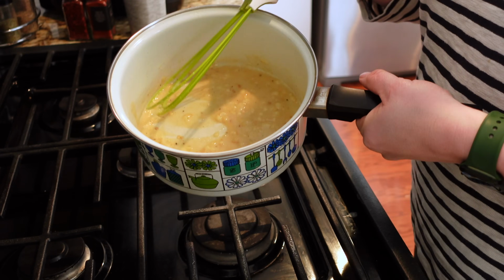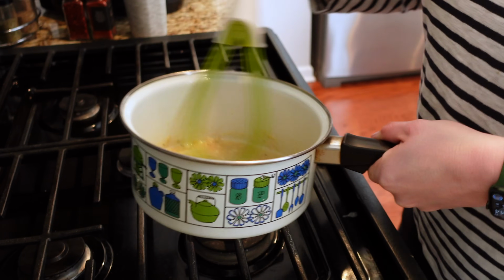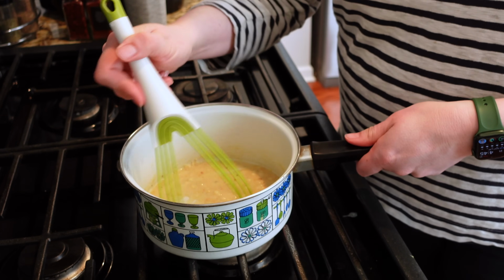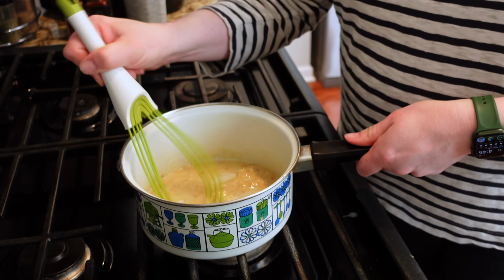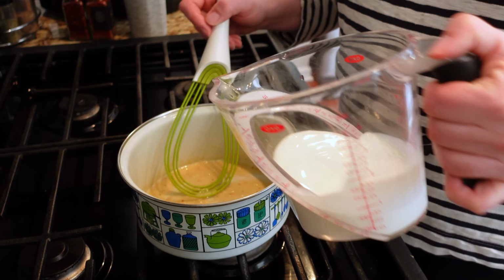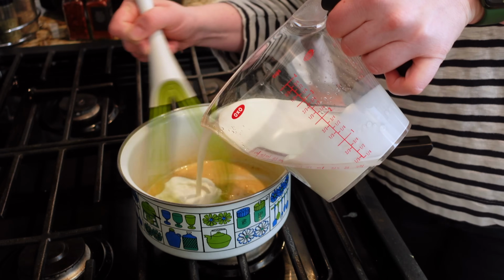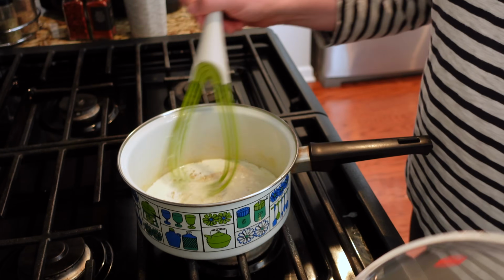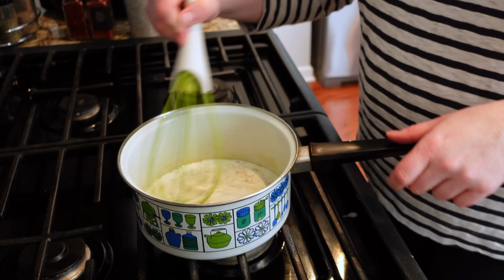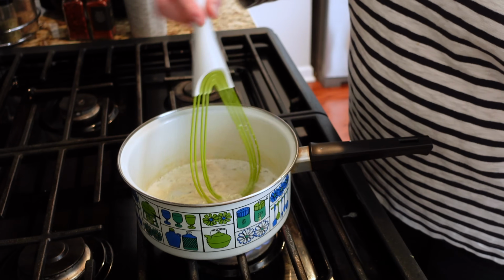But yeah, you just wanna cook that for a little bit, get rid of that raw flour taste and let it brown just a little. And those lumps are onions, those lumps are not flour. I'm whisking out the lumps of flour. And now I'm going to gradually add milk. And I'm gonna do some whisking while I'm at it. And I might actually go back to that. Put a tiny bit of heat under that.